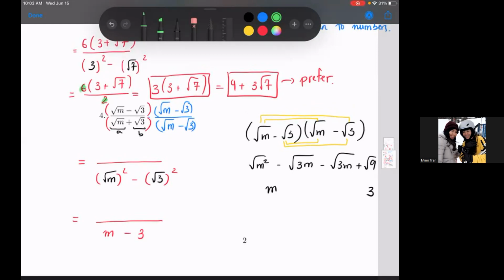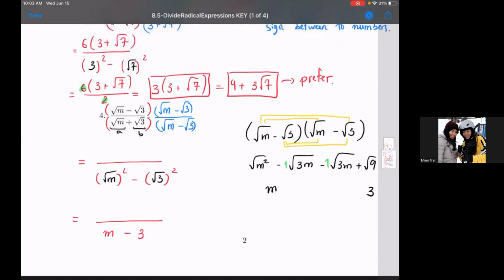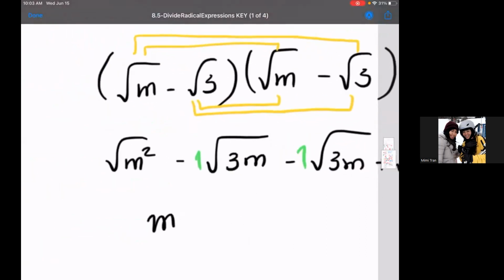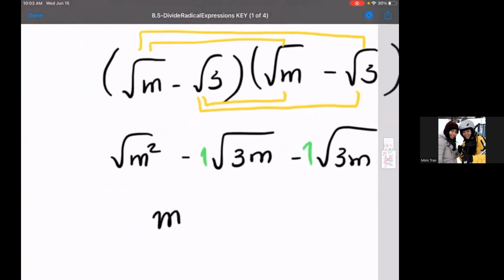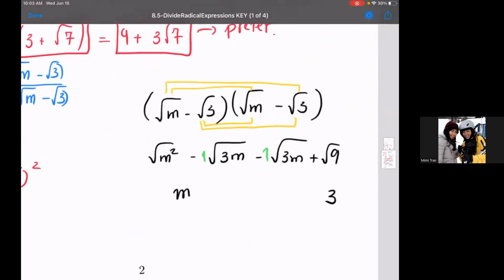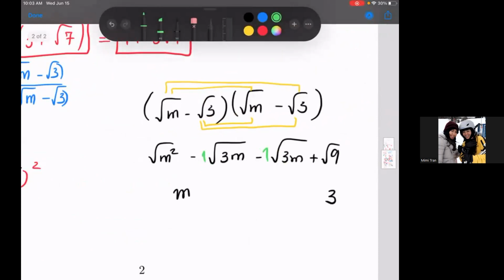They're not opposite. They only cancel if they're opposite. This is different from multiplication. If they have the same index and same radical, you add the coefficients. They're picky. Because they have the same index and same radical, you add the coefficients, which is a -1 in front. So it's -2. I think that's why people fail the exam.